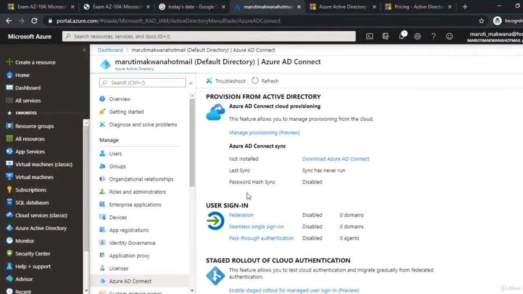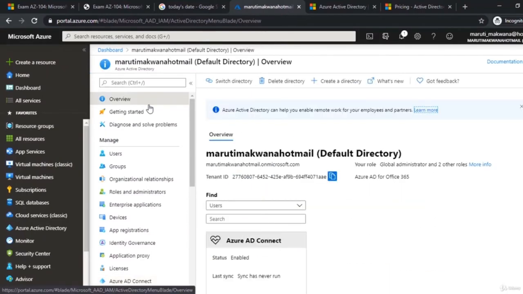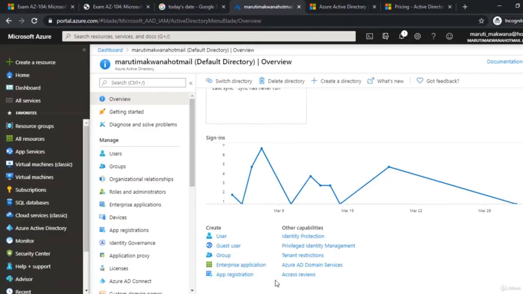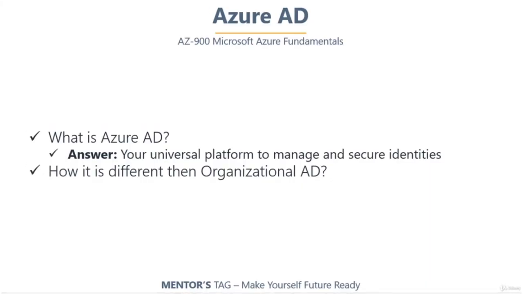In this course, when we go for multi-factor authentication and other features which require premium AD, we will activate our premium versions of Azure AD. But as of now, just understand that Azure AD is not like a normal Active Directory. It is actually a combination, or I can say a centralized controlling mechanism, which is associated with your existing AD and your existing applications, which may be on Azure Cloud, on-premise, or some other cloud. And Azure AD allows you to connect with all these applications and users in one place.